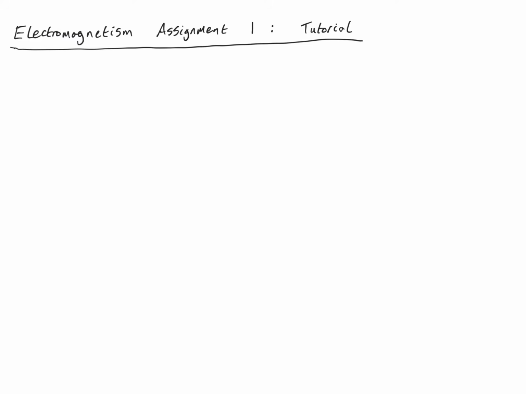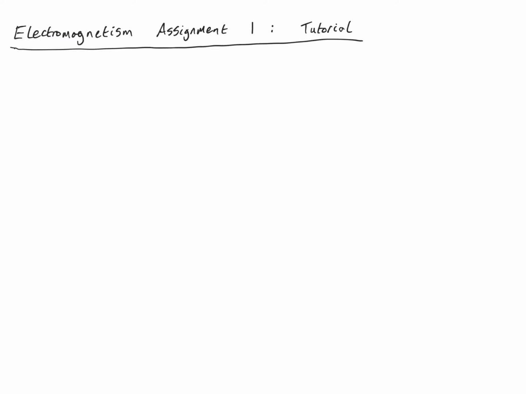This tutorial is intended for students of UCD taking the electromagnetism module PHYC 30070, and what I want to do in this online tutorial is to discuss the solutions to assignment number 1, which was actually mainly an orientation to get you used to some of the concepts that we make extensive use of in the electromagnetism course, especially the mathematical foundations, for example vectors and vector calculus, concepts of the delta function, differential equations, and these kind of things.